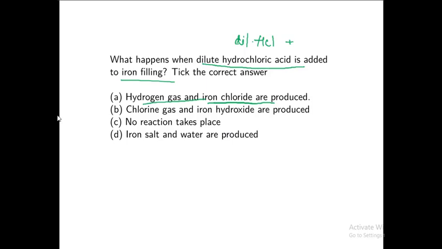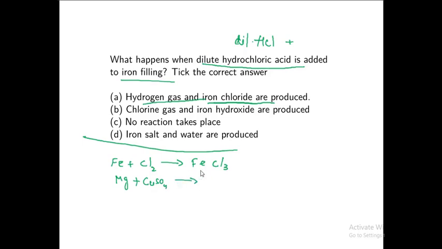So let us go for a few other questions also. I'm going to write a few reactions here. This is also an important question you are going to see in your examinations. This type of question you may get. NaOH plus HCl, hydrochloric acid, gives rise to NaCl, sodium chloride, and water.